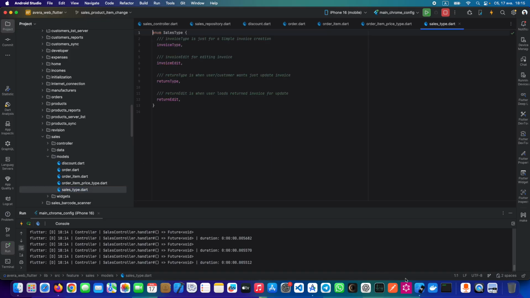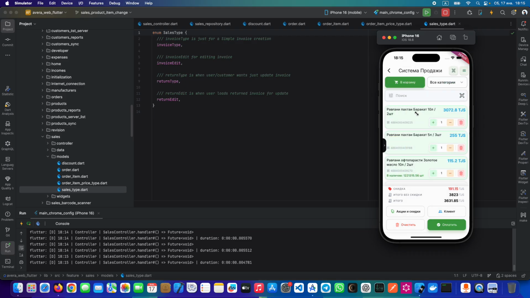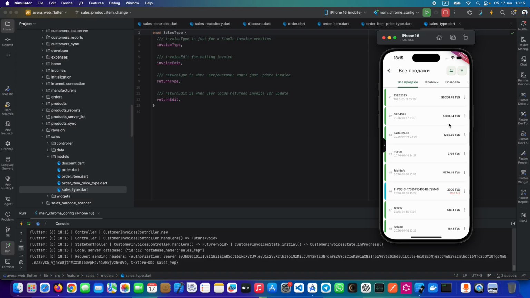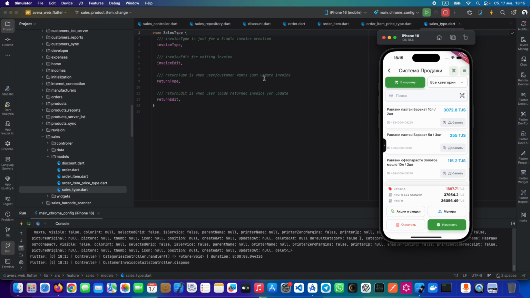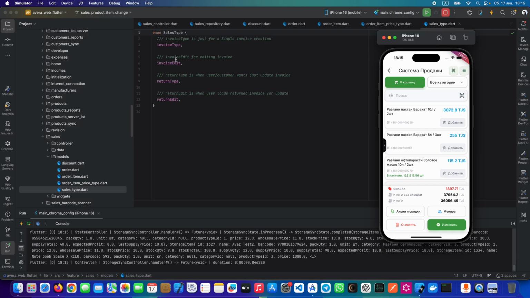You can see in sales type, for example, that this model I'm working on right now has 4 different states. The first one, invoice type, is simply the default one, I would say, because when you enter the application to make any sale, it loads like invoice type. If you want to change any invoice, let's go and check it out. For example, if you want to change this, it will be loaded like invoice edit. Why I did it like this, I will show you later.